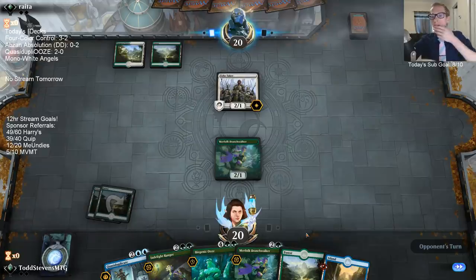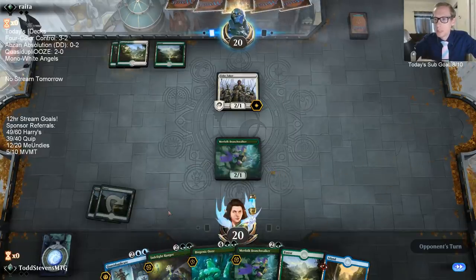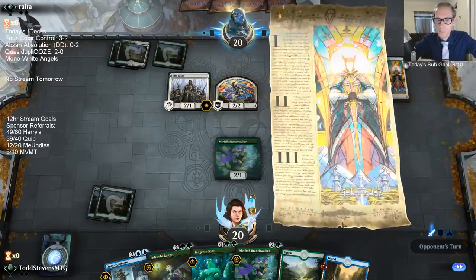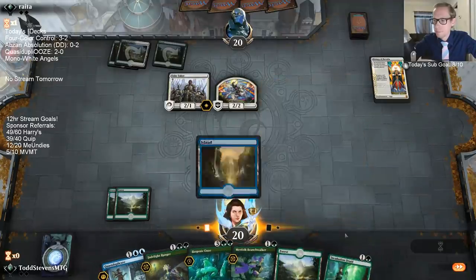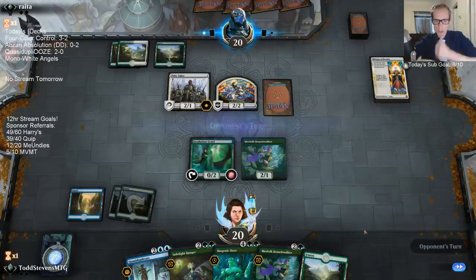Looking like tokens here, which, you know, can we go wide enough with Biogenic Ooze and Quasi-Duplicate to stop them? Unclear. We may get ran over. Alright, Druid's a good draw, because Druid means we get Biogenic Ooze next turn, and we certainly wanted Biogenic Ooze as early as possible.